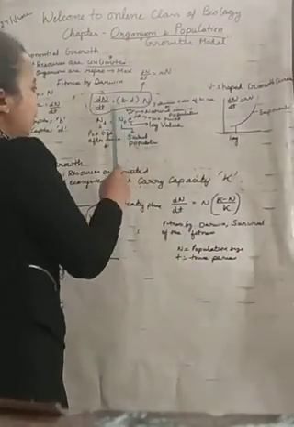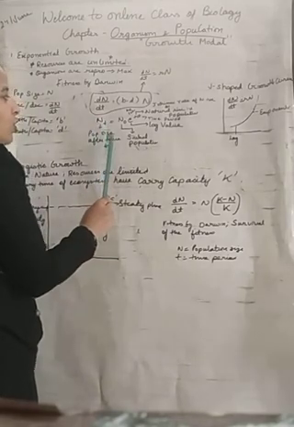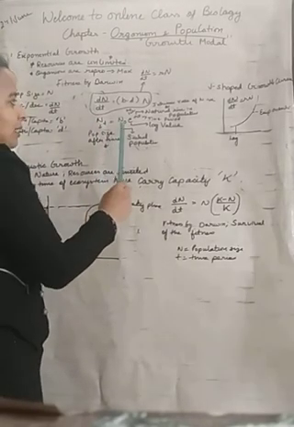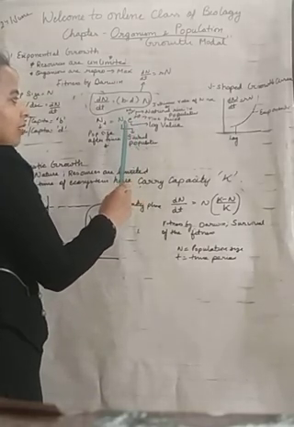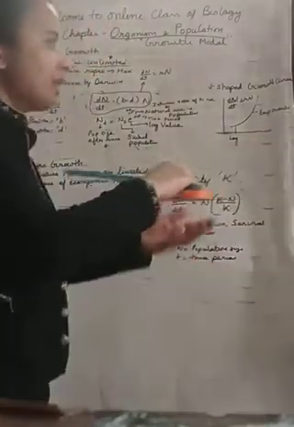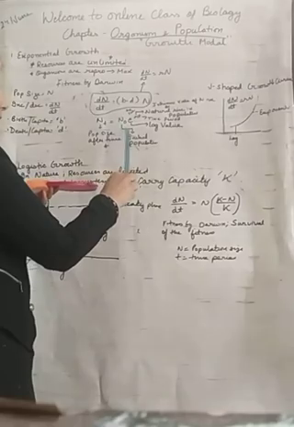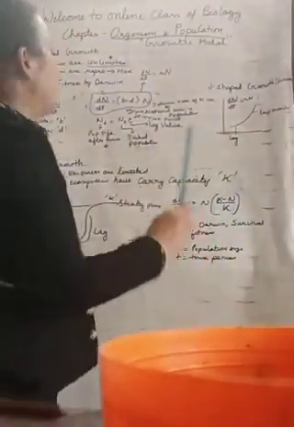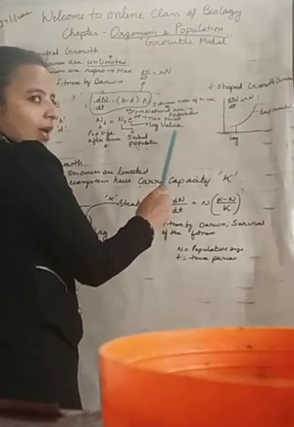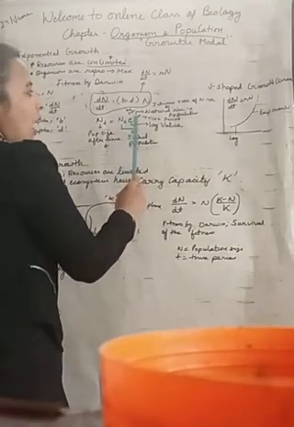Clear? And if I want to represent this equation in a mathematical way, I can write Nt, that is population size after time t, equal to N0 e^rt. What is this N0? It is the initial population, which is there right now. Suppose there are 10 bacteria, and after 1 hour, there would be 100. So here e represents the log value, as I have told you that it is a mathematical expression of the same equation. Clear? And r, what is this r?